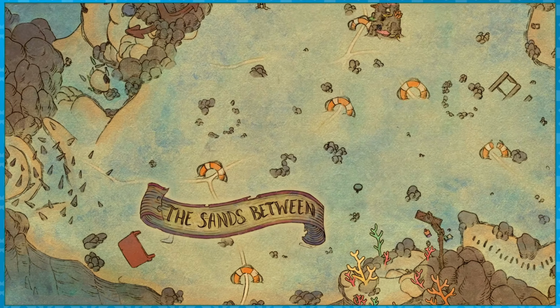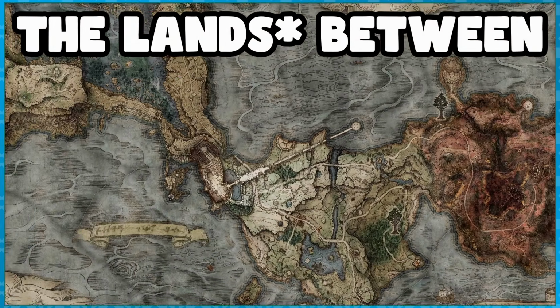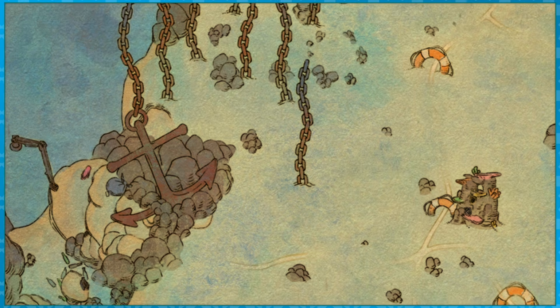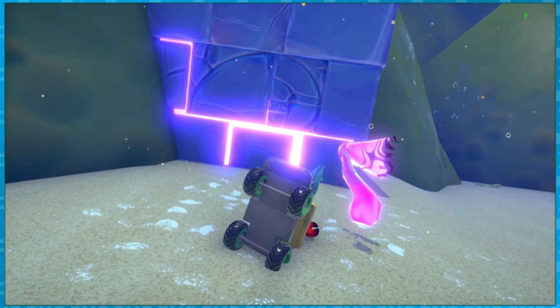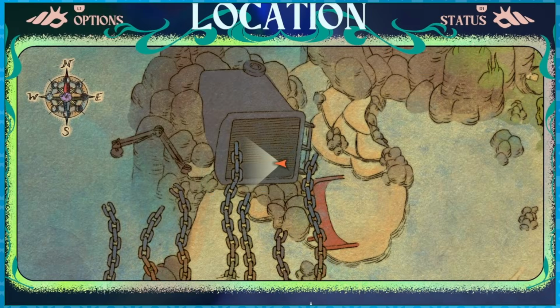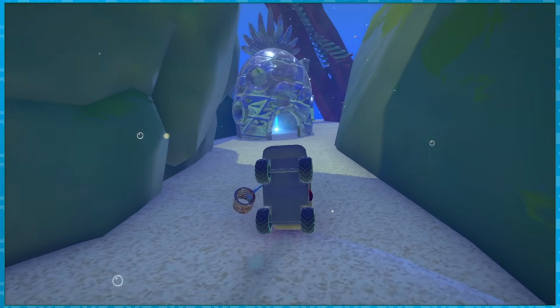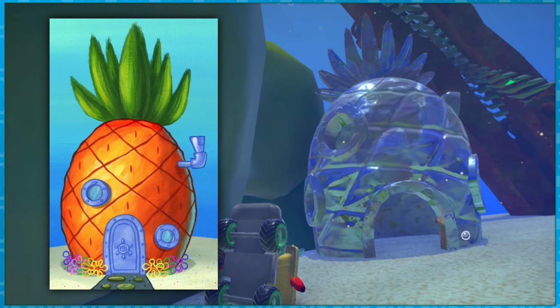Another reference to that series can be found in the Sands Between, which is a play on Elden Ring's The Land Between. Along the northwestern edge of the region, you can find a comparatively massive trash bin laying on its side. After destroying one of these special cubes, which requires the optional Mantis Punch augment, you can get close to the trash can to find a narrow pathway.